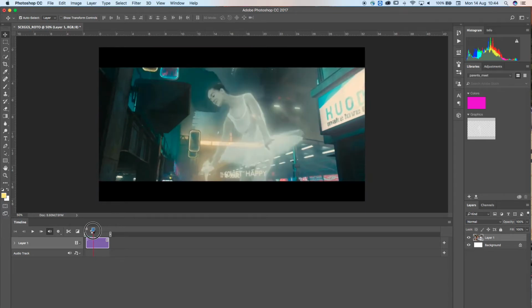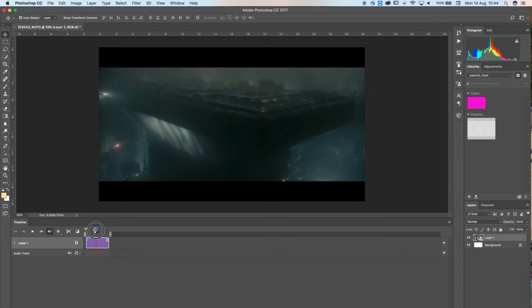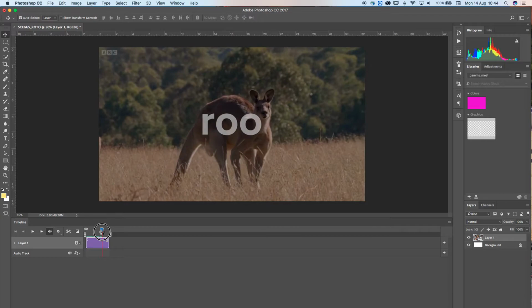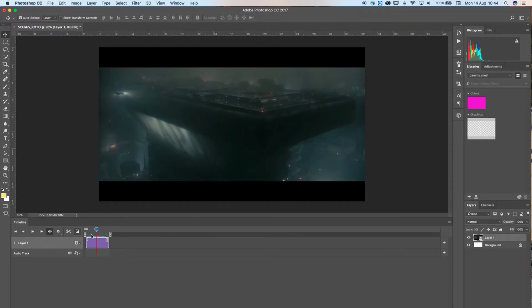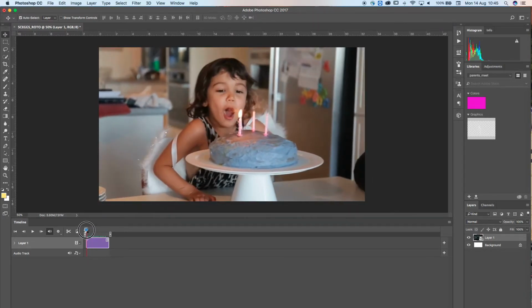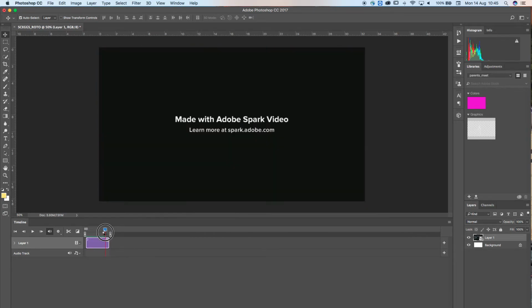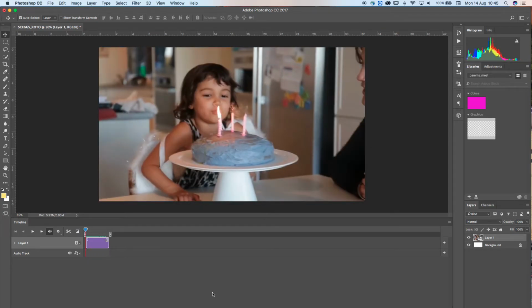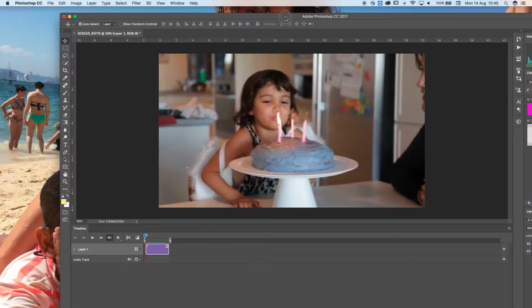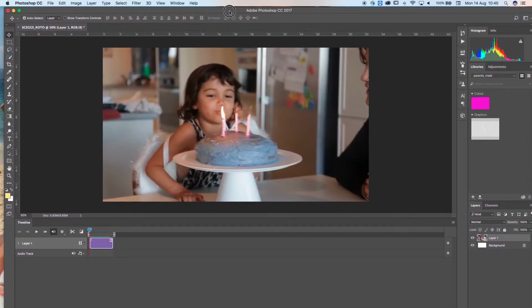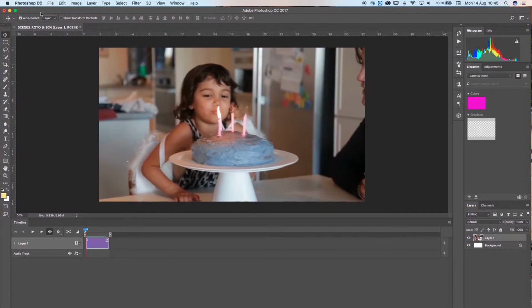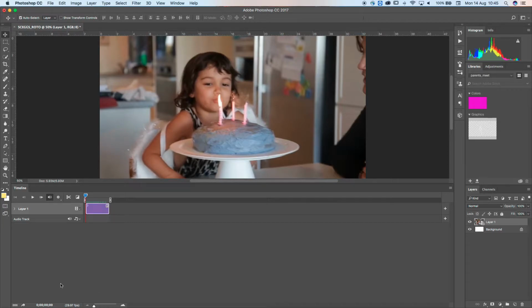And you can see here, if you grab the current time indicator, you can scrub your video back and forth. Now a few things to note as we're going along. Let me first try to find the rest of my window. Where's it gone? Hold on, let me just fit it. There we go. A few things to note.